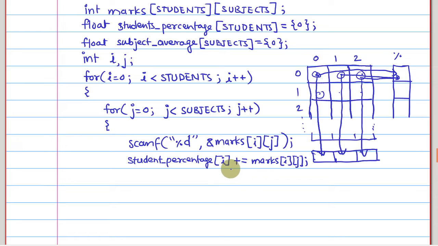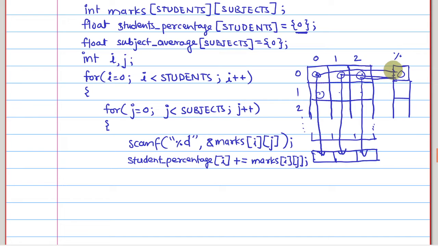So now you realize, why did I initialize all elements to 0? If it was not initialized to 0, then it would contain some garbage. And if it contains garbage, if you add something to it, it will result in garbage. Whatever you add to garbage will result in garbage. So at the end, it will be garbage and we cannot find the percentage. Hence, what I did was initialize it to 0.